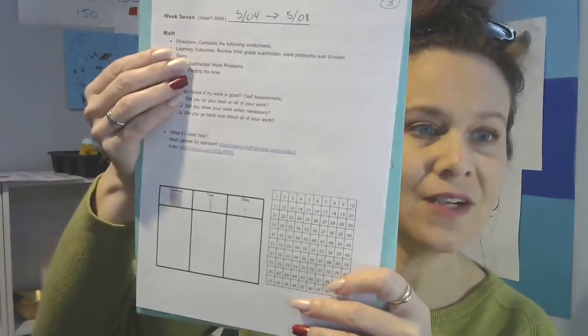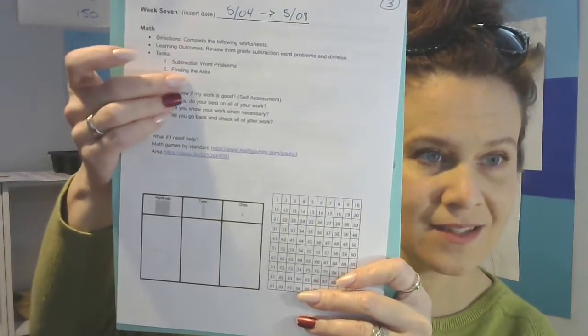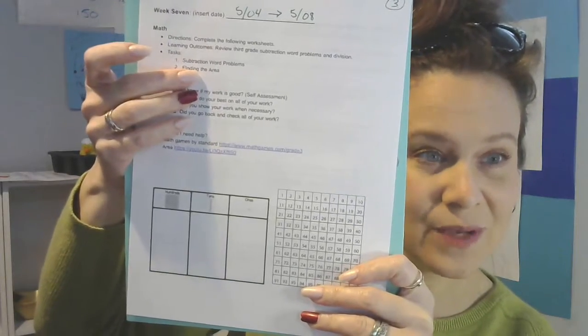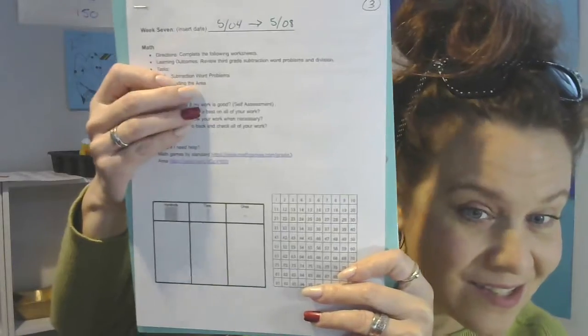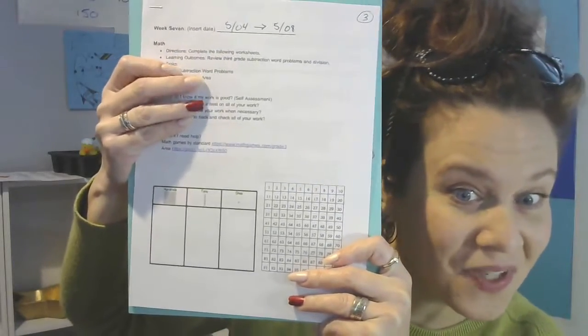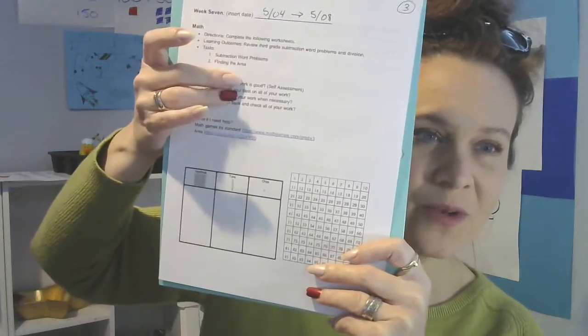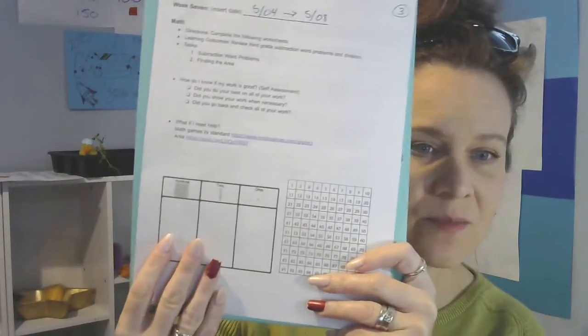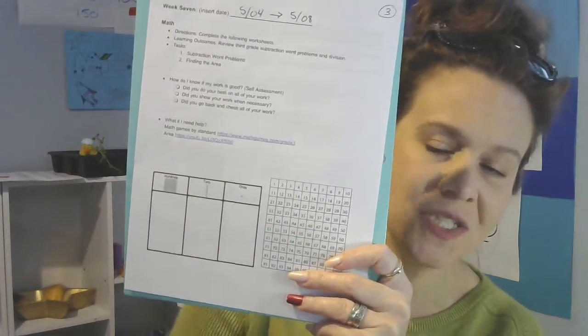As always, this very first page of your packet gives you some ideas about your goals this week, especially for math, which I think is really fabulous. I saw this hint here. We're going to work on some area, and that's what we were working on when we left school, so I'm really excited that we'll get to do that today. There are some tools down here for reference for you. We have a place value chart and a hundreds chart if you would like to use those tools.